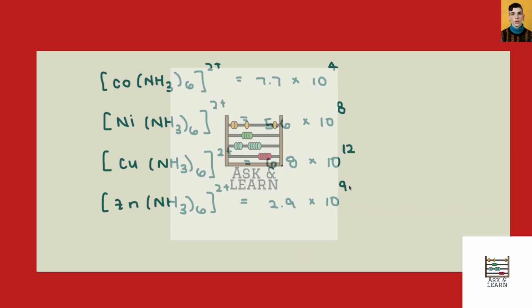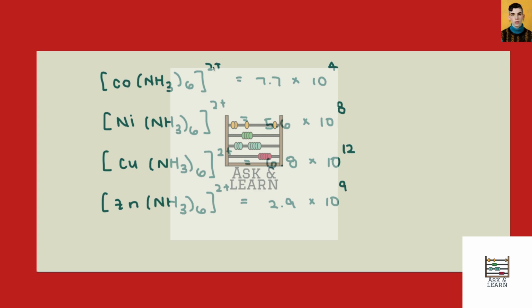In this problem, we have to compare two very important concepts, which are the formation constant and stability. And from there, we can compare the relative formation constants of 4 or 5 metal ions. So the first thing that we need to do is list the formation constants of our first 4 metal ions. The first one is cobalt 2 plus.